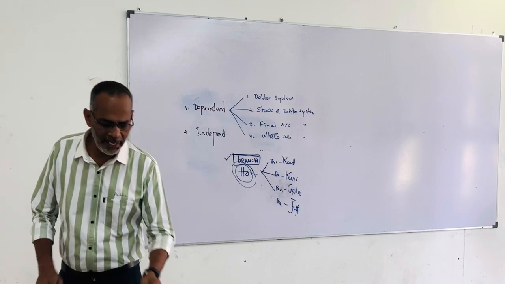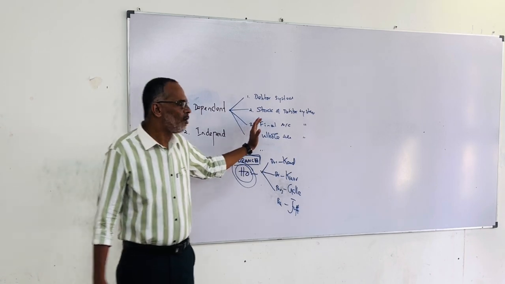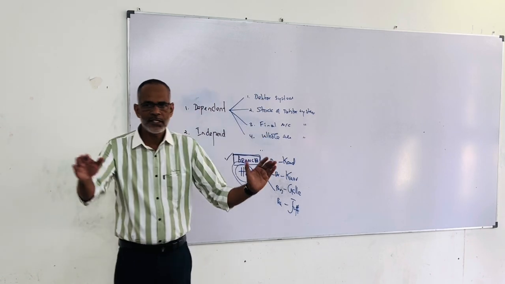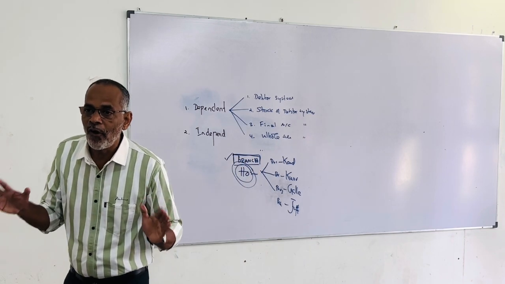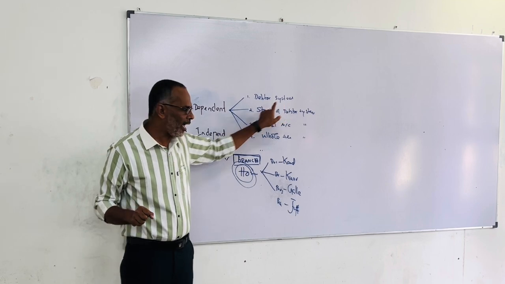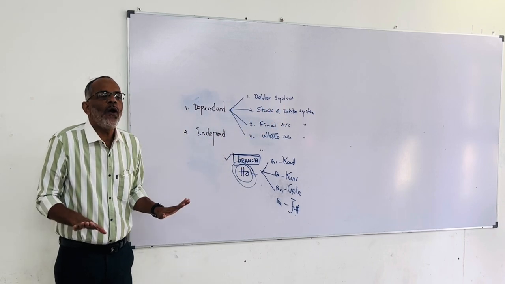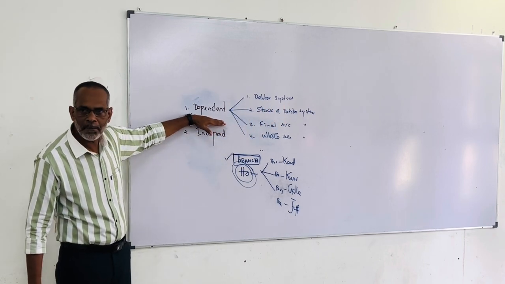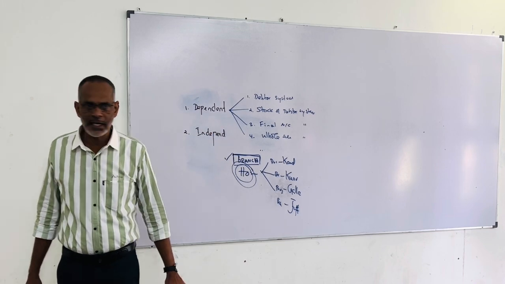I have given in my handouts how to record, and the meaning of the 4. Just now I am asking. These are the 4 accounting techniques. No, these are the 4 accounting systems that will be applied for dependent branches. Understood what I am saying?